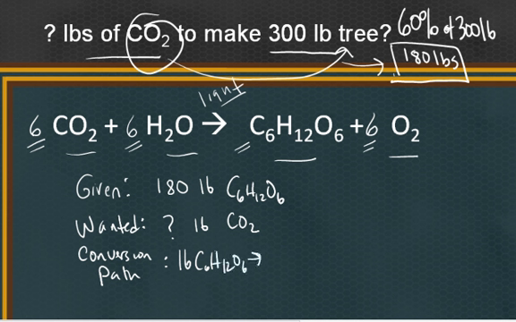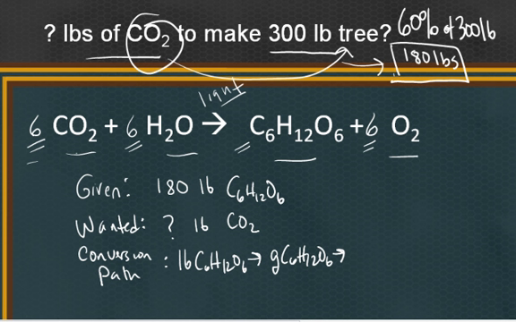And in the end, we're going to end up with pounds of carbon dioxide. But how do we convert from pounds of one thing to pounds of another across a chemical change? The ratios, the relationships in the chemical change are number ratios, molar ratios. So we have to get from a mass unit to a number unit. And we're in pounds, which is an English unit. So the first thing you always want to do is convert to grams in this situation. It's going to convert to grams of glucose.